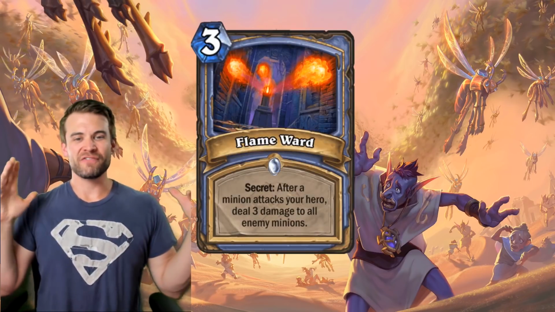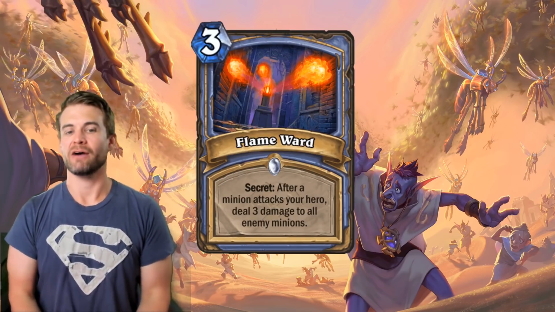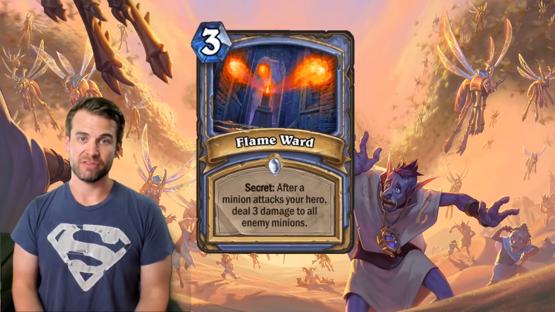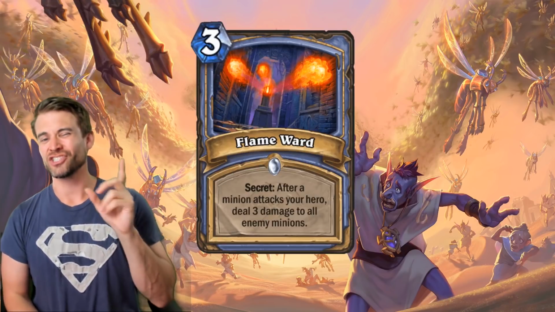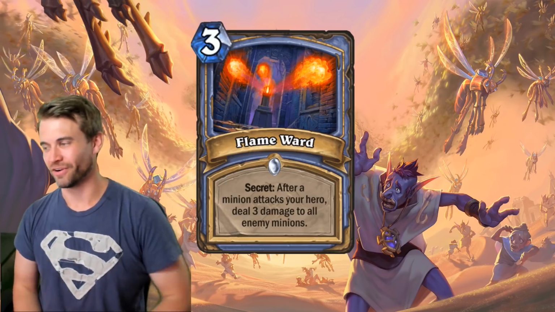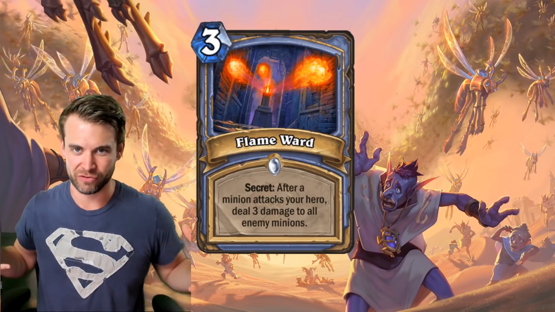All right, next up we have Flame Ward. I mentioned this a little bit earlier, talking about some of the secrets that are in the format now. Flame Ward: after a minion attacks a hero, deal 3 damage to all enemy minions. It's a little bit weird because on the surface you're like, oh, this is Explosive Trap, but it's not quite Explosive Trap because it doesn't actually kill the thing that attacks you first, because it gets to hit your hero first.